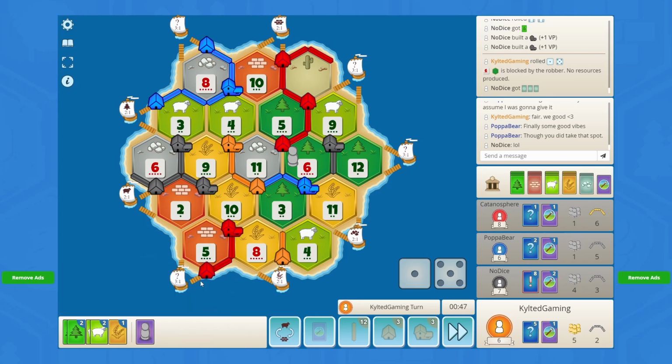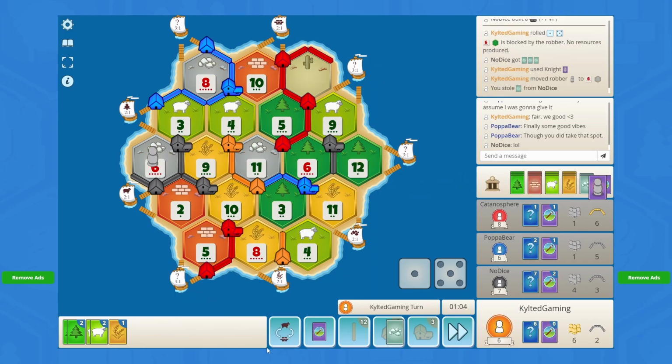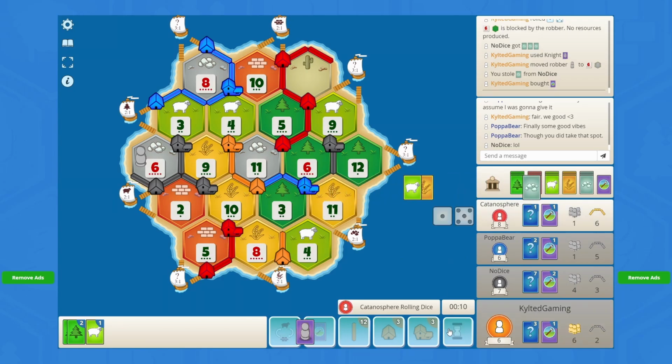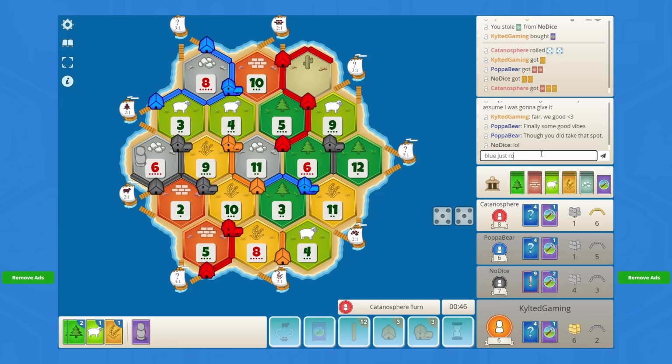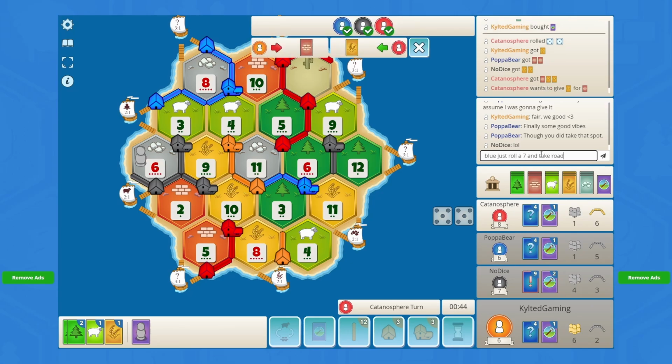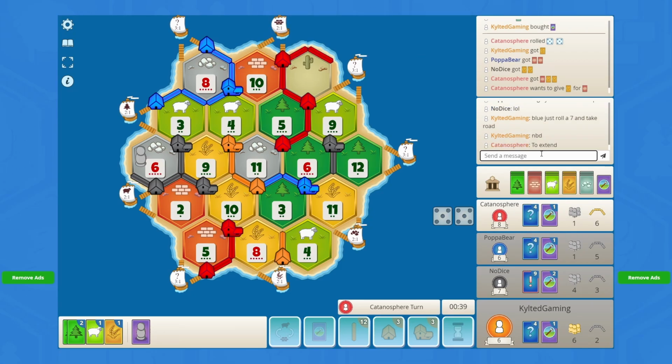Well, maybe I just play the knight over here. Pop again. Another knight! Dude, give me something that's not a knight! I am swimming in these things. Just do us a favor and roll 7. No big deal. Blue, just roll a 7 and take road. No big deal. Just stop both of these boys in their tracks.